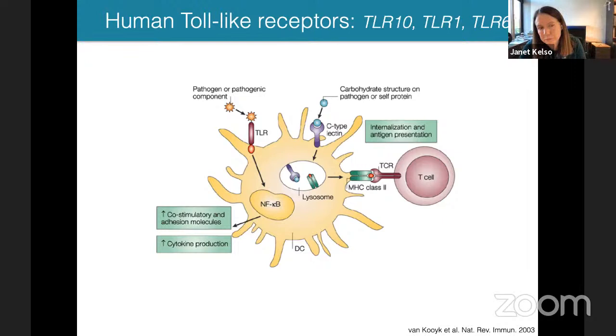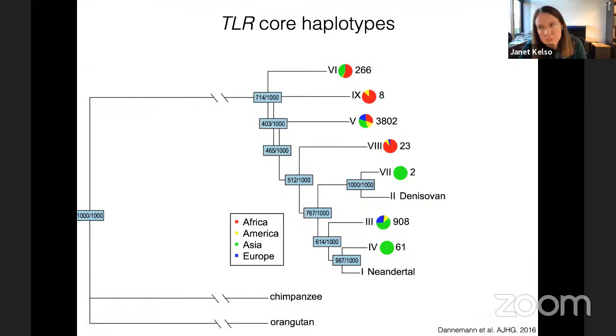Now, immunity as such is a very strong selective pressure. So it's something that we know that introgression has acted on, has had quite strong effects on. So anyway, what we did was we extracted this 143 kilobase region from the genomes of 2,500 modern humans, and we clustered them together. And we clustered them into haplotypes, or stretches of DNA that differ by fewer than 1 in 1,000 nucleotides, trying to find similar clusters of haplotypes, introgressed haplotypes.